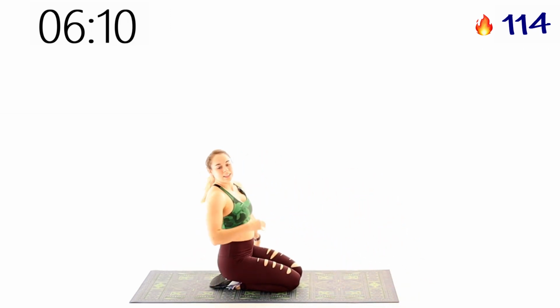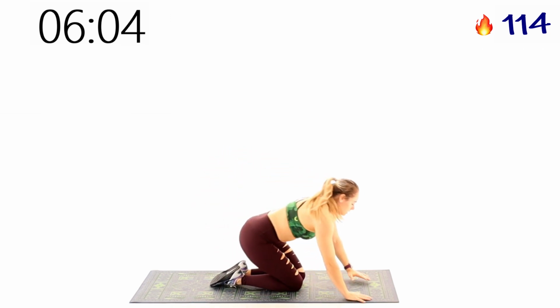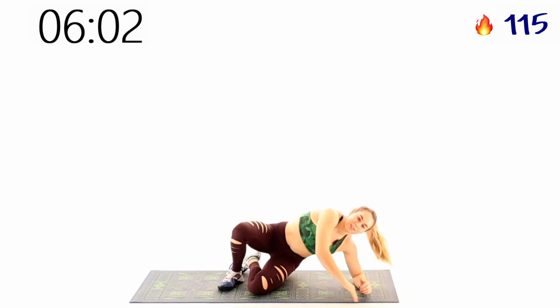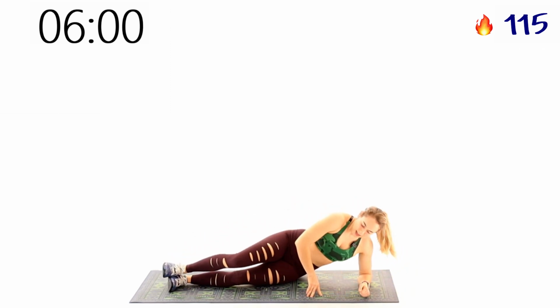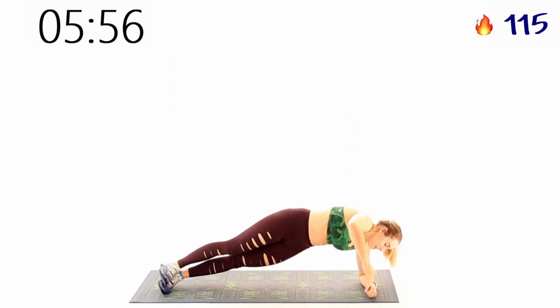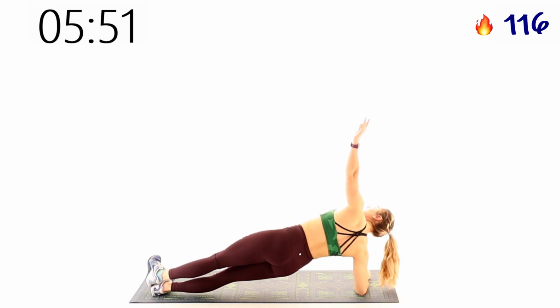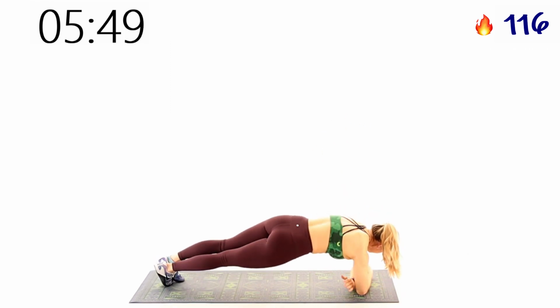Very nice. This is our last time with each of these exercises, so let's make it count. Side plank, rotating sides. So 3, 2, 1. Up into that elbow side plank position. Reach up to the sky and under, walking those feet around, squeezing and up.